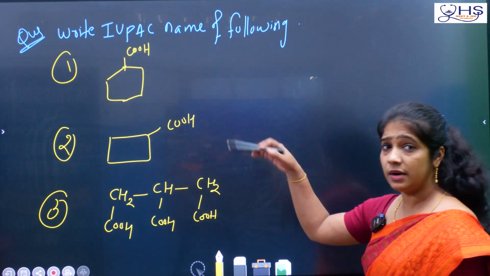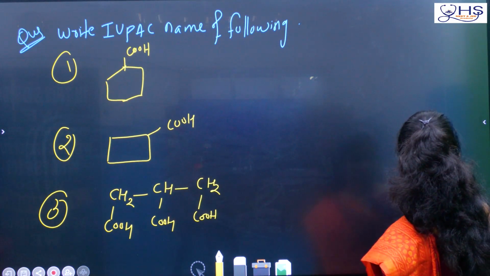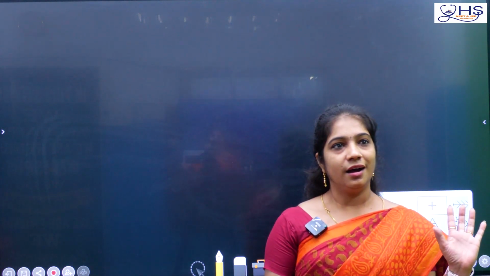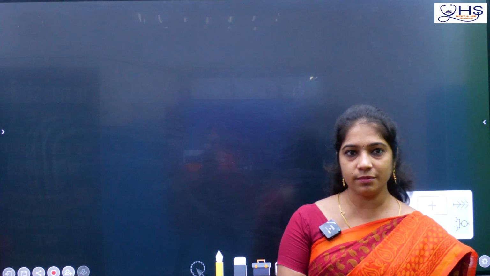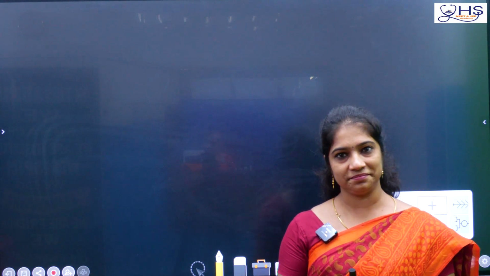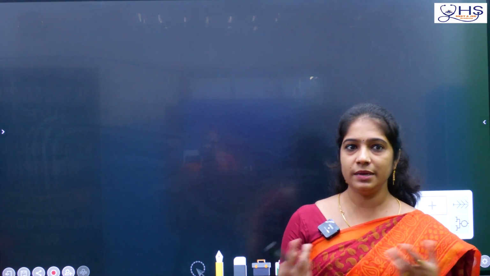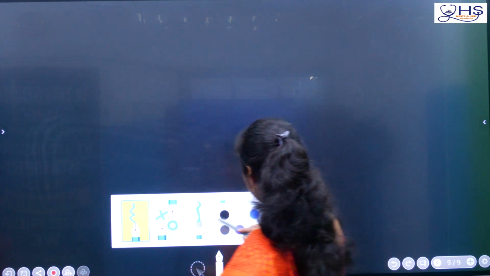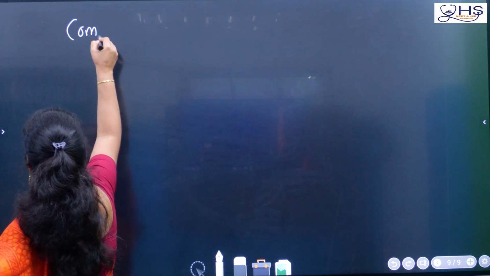So these are all what? IUPAC naming. See, some common names are there. IUPAC naming is like how, when you are born, based on your time of birth, the stars and everything, the Pandit will keep a name, saying the name should start with this letter. Same thing is the IUPAC name, systematic. And a common name is like a nickname. Parents might keep a nickname based on your naughtiness or something. Normally they will. So there is no rule for common naming.